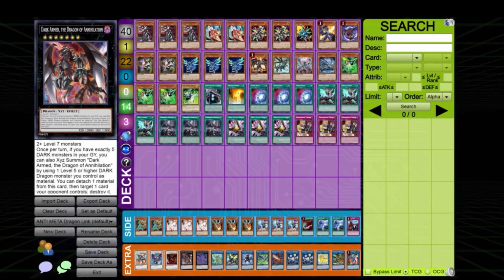And you can use Noctivision, Abs, or Red Eyes Darkness Metal to summon it out. Even Levy works. So all of these can be used as material if you have exactly 5 Darks in the grave, and it's great as just generic removal. So that's another thing this deck has access to.